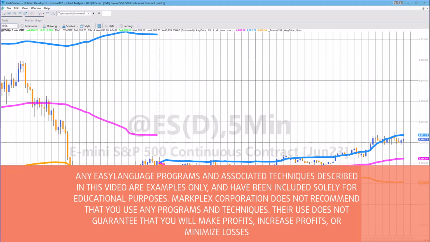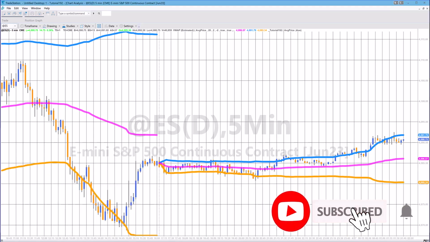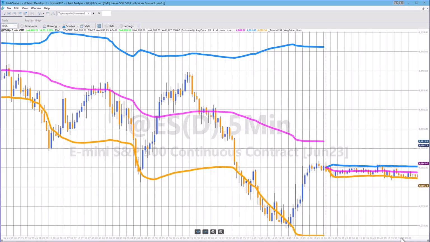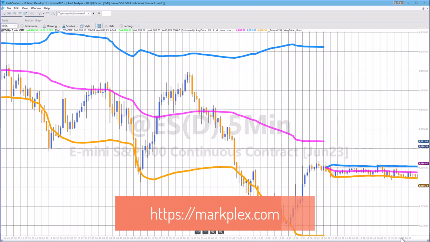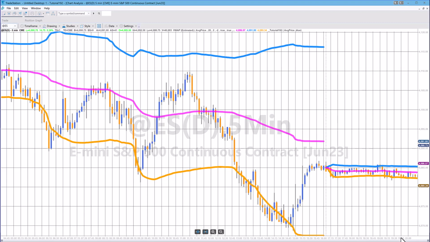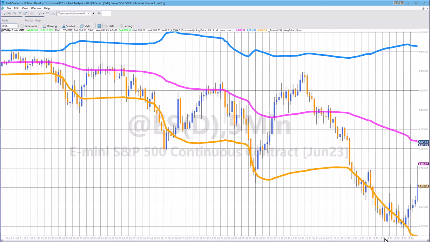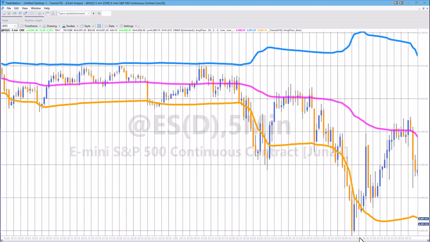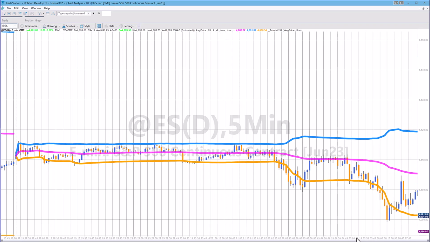A Gold Pass member asked me if I had ever created an anchored VWAP indicator. So that is volume weighted average price, but an anchored one. What I've got applied to the chart at the moment is the standard TradeStation VWAP estimated indicator, and you can see what that's doing. There are a few settings, but what I've got it doing here is starting the volume weighted average price from the beginning of the day and drawing the lines.